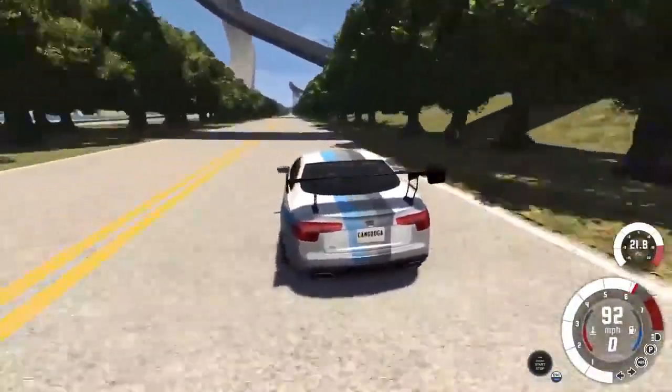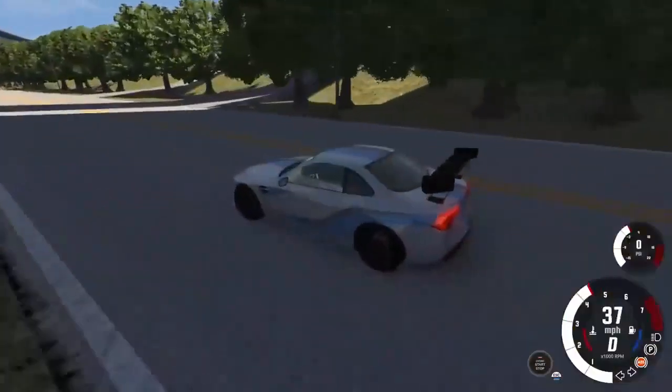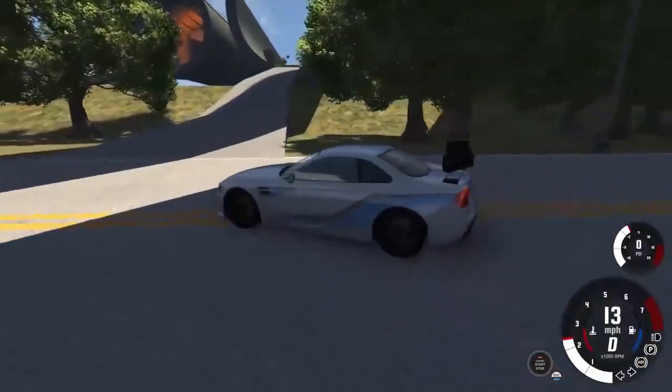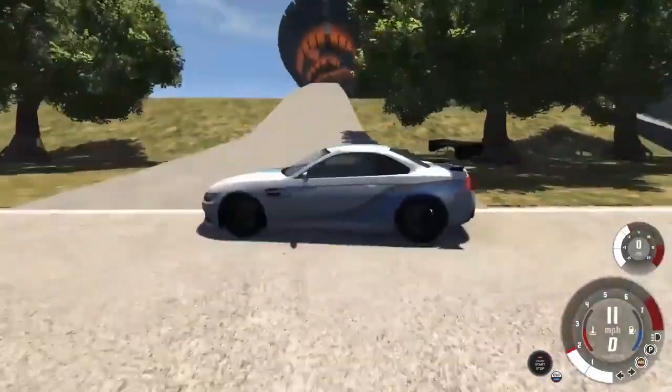There's a big loop here. Let's see, there's the turnoff. We got a fairly fast car. I feel like we might actually be able to make it up there. Is that a loop? Wait. Oh, those look like the obstacles are on one of the slope maps.